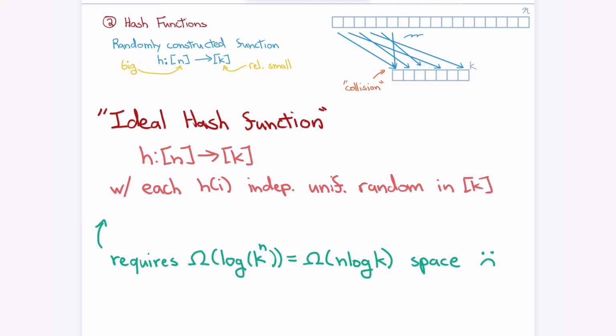So you need n log k bits, which is basically like for each of your inputs, just drawing a random number between 1 and k and writing it down with log k bits. So you can't compress it any further than just listing out the entire mapping, okay? And especially for us, when we're working in this space where n is huge, this is a no-go. All right, so we can't work with that directly, although it's still a good model to have in mind.